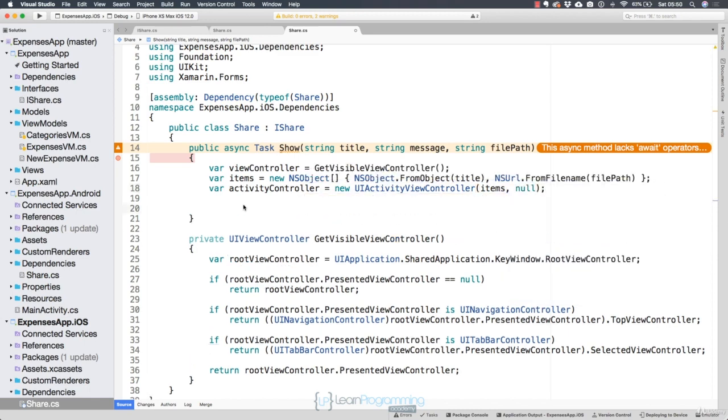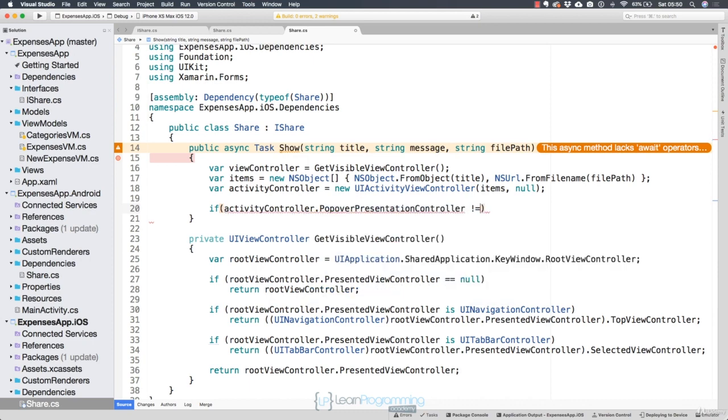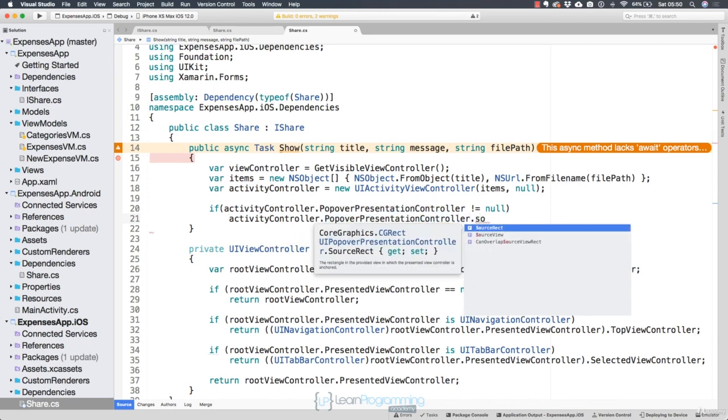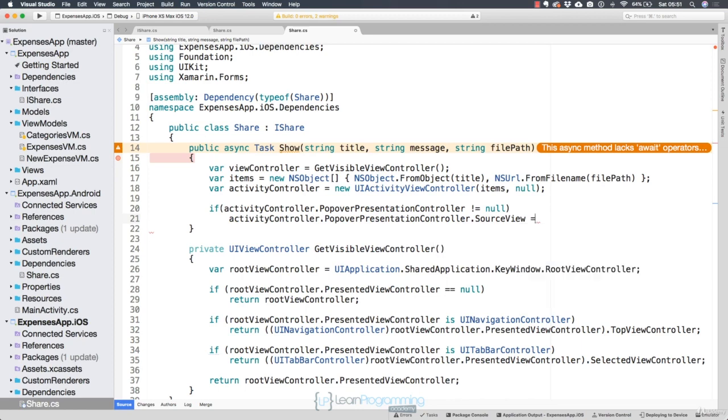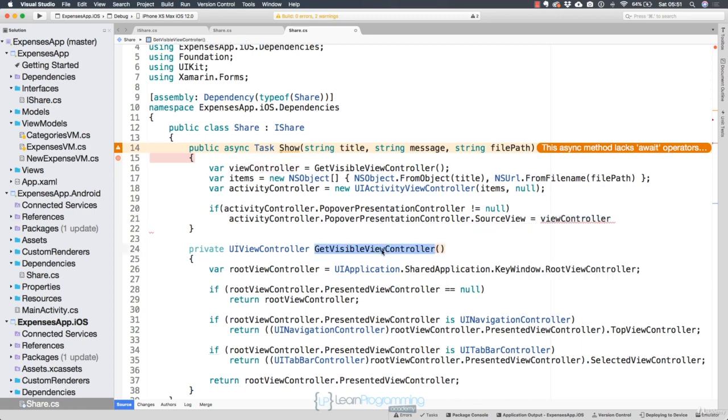Now, once we have this, let me go ahead and evaluate if the popover presentation controller is different than null. So if it is not null, which means it already exists, I want to set its source view to what we have in our view controller that we have just received from the get visible view controller that we created, and get the view.